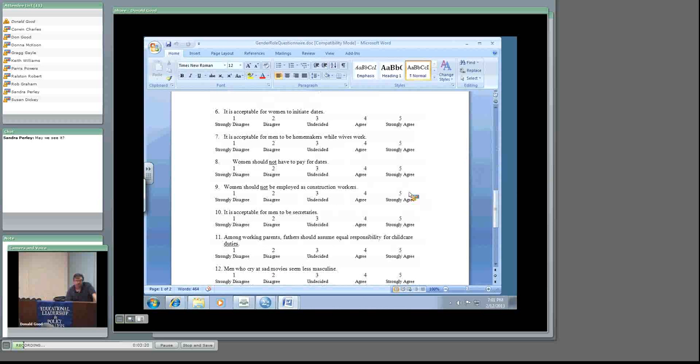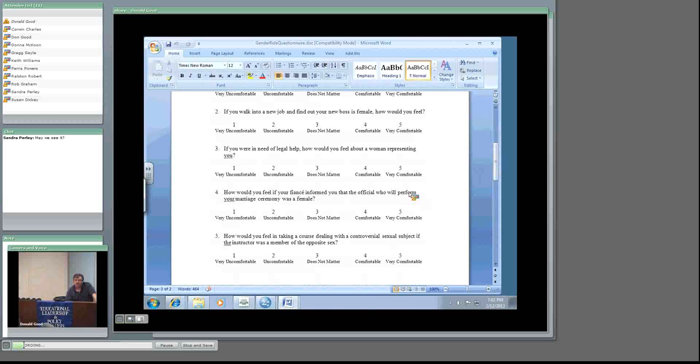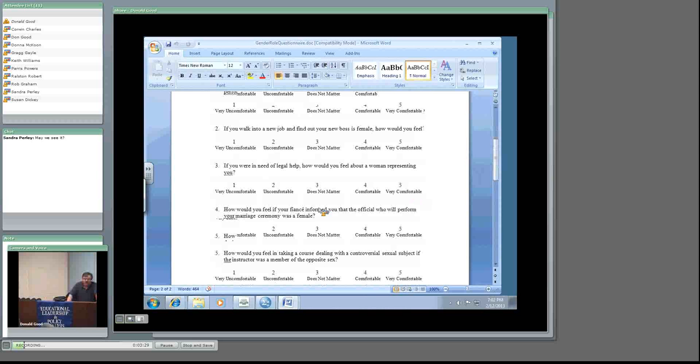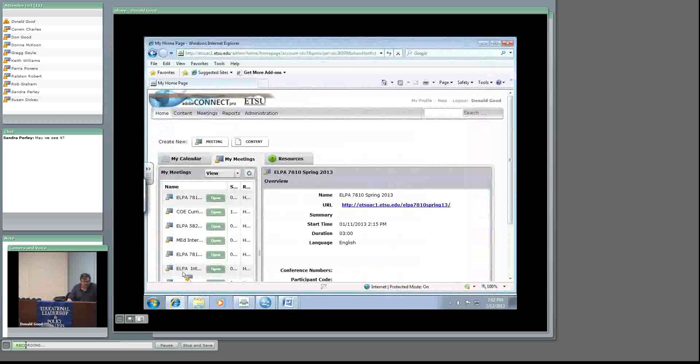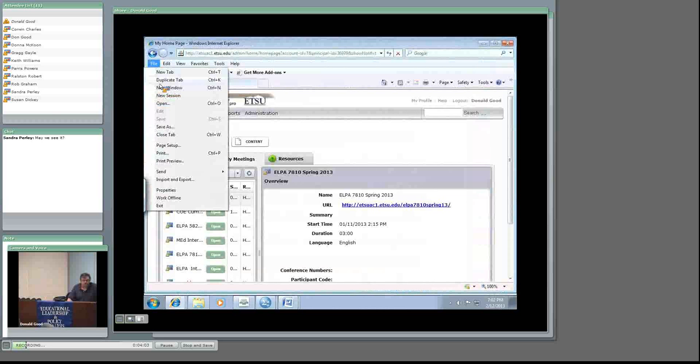Let's look at 1 through 5 a minute first. Very comfortable, we will associate with high feeling. Very uncomfortable, we'll associate with low feeling. So the way we're going to score this, let me get an example up that actually is a pre-scored one, just to save time, if I can figure out where I did that. Oh, I know where it is.